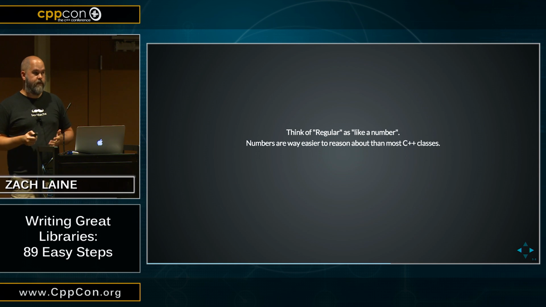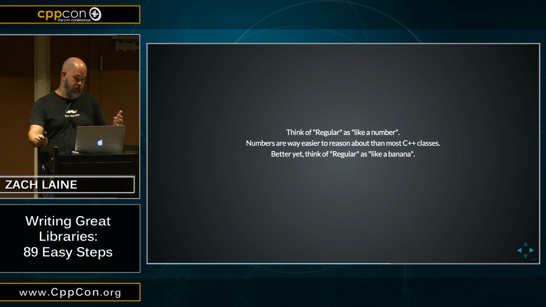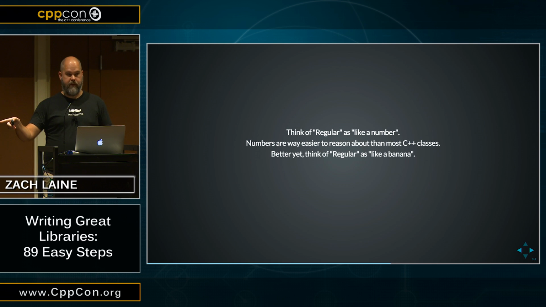You want to think about the world in terms of mathematical formulae when you can, and when you can't, deal with classes and so forth. Okay. Moreover, think about regulars like a banana. Okay, with the exception of copy, all these properties apply to bananas. Okay, so I heard someone say something very insightful during a talk one time. He said, people worry about the moved-from state of an object. This is a big topic in C++11 and later. If I move this remote over here, what happens to that remote? Well, there is no remote. This is the remote. Like, I'm not looking for the banana, or if this is the same banana as another banana. It's just a banana. There's not more than one reference to it.